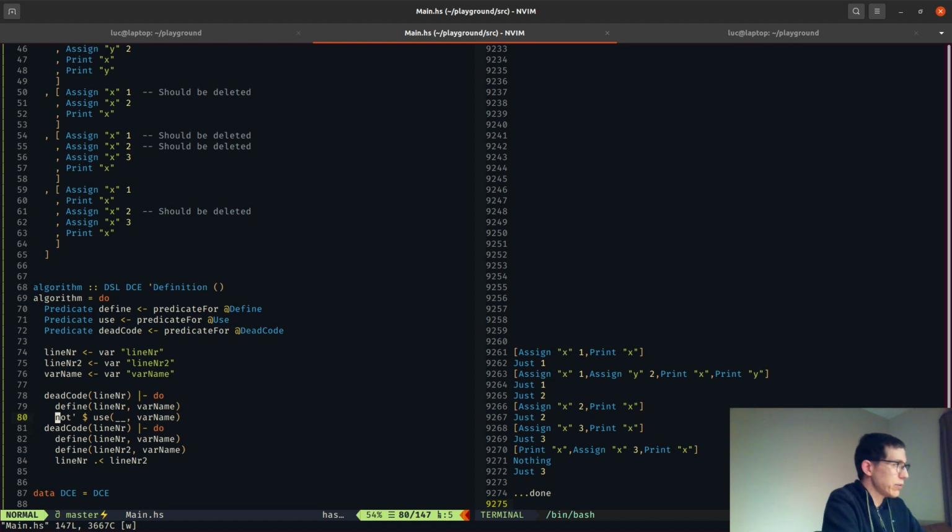Yeah, the hardest part is figuring out a pattern to match with this. Let's see. So we have a use, and the use is before all the defines. Can we use that?